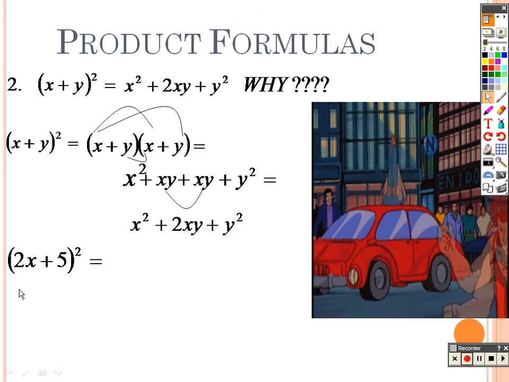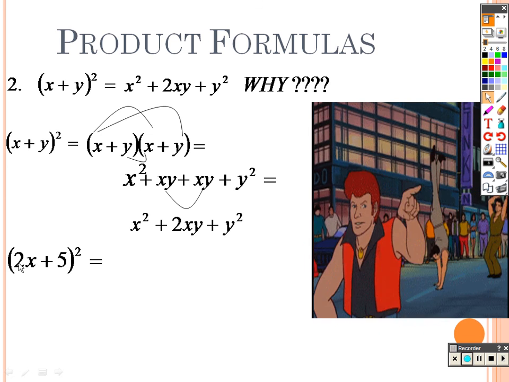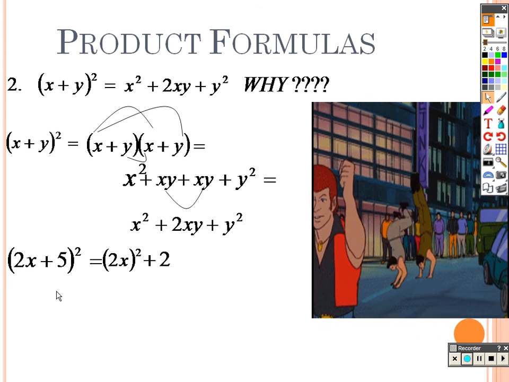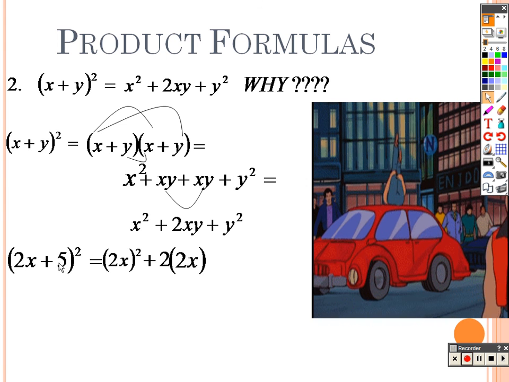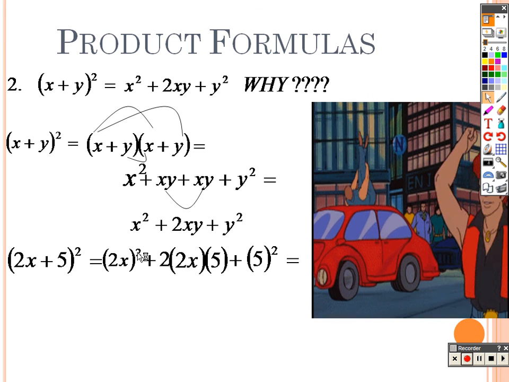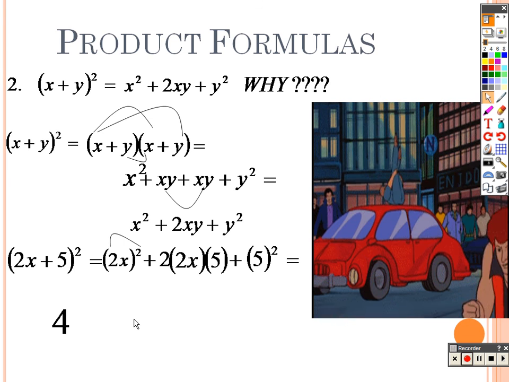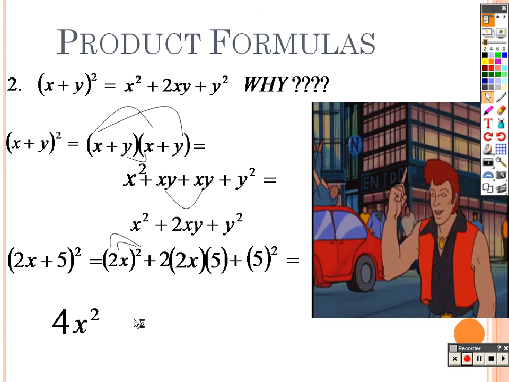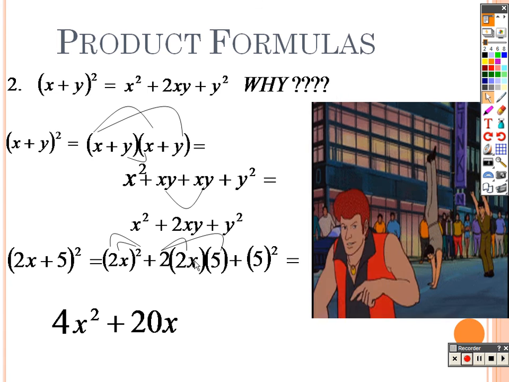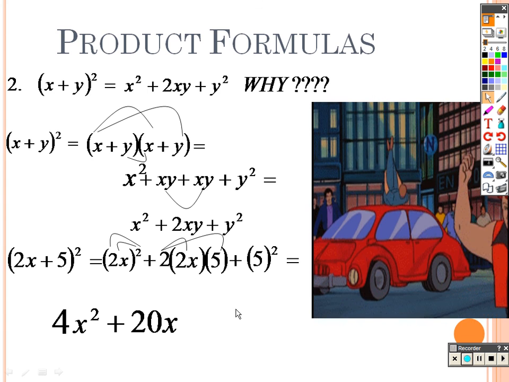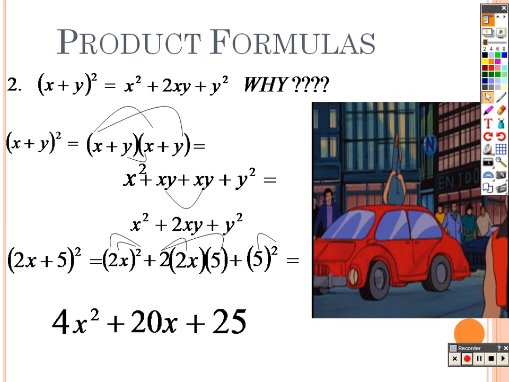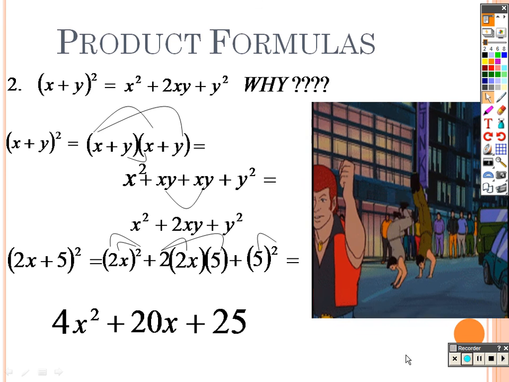But let's use our rule. You take the first item and you square it — there it is, it's 2x squared. Then you take these two items, multiply them together, and multiply them by 2. There's the 2 out in front, there's the first term, and then the second term. Then you take the last term and square that. I have to take that squared through — 2 squared is 4, and x squared is x squared. 2 times 2 is 4, and 4 times 5 is 20. So that is 20 and there's one x there. And 5 squared is 25. And there's your answer. If you remember the formula, great — if you don't, you could have just foiled it to get that answer.